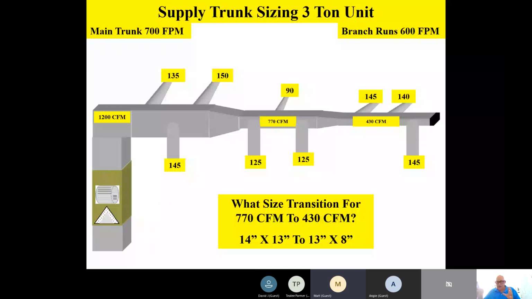Okay. All right. So basically, there are 3 different methods to find CFM on each run. A very old method that contractors used 40 years ago when I got into the trade was to figure 1 CFM per square foot inside of a room. So if I had a 10 by 10 room, about 100 square feet, then they'd need 100 CFM. But then we started getting into buildings that had more glass load and higher ceilings and stuff like that.